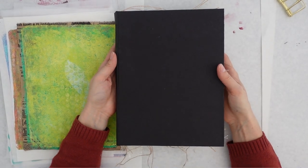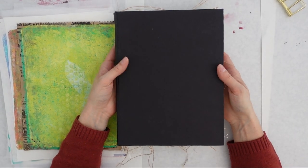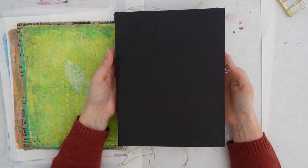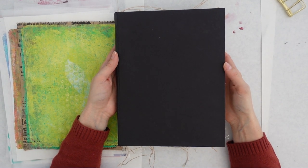So for my project today, I figure I would work in this book here that I have. This is a Dana Wakely mixed media journal.